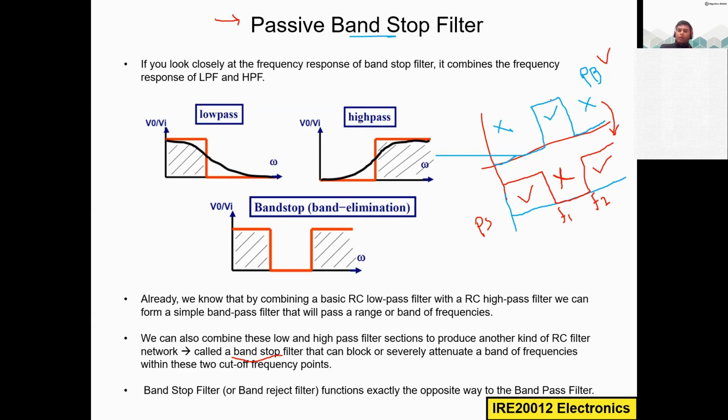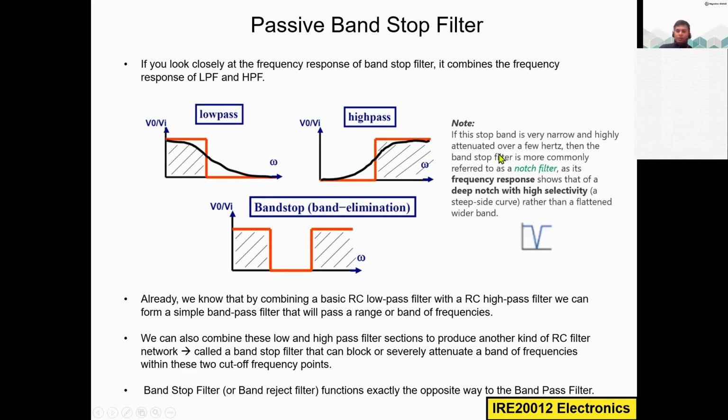So this is totally the opposite operation of this band pass. Okay, so in the band pass filter also we have combined a low pass filter and a high pass filter. We just cascade them together. So here also we are combining this low pass and high pass, but the result we get is totally different. So how can we do that? Okay, so we talked about this band stop filter now.